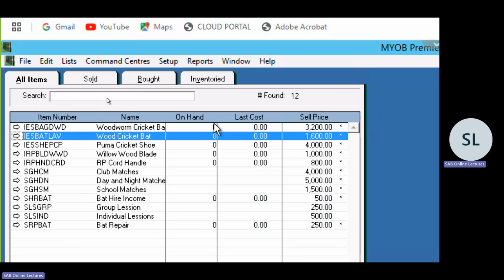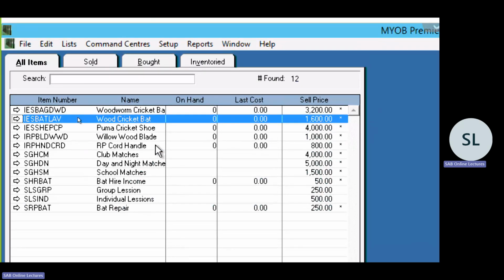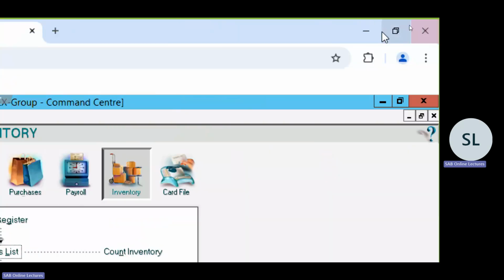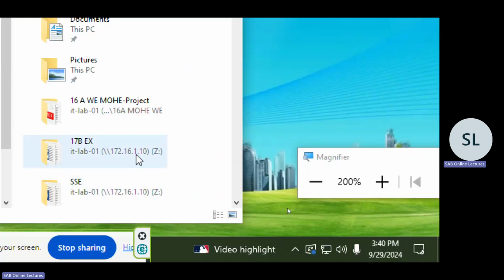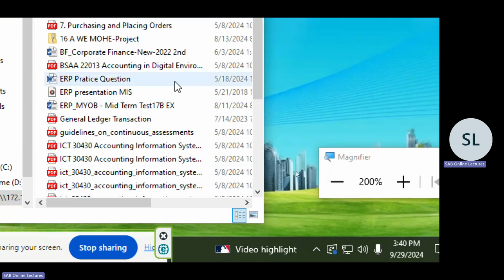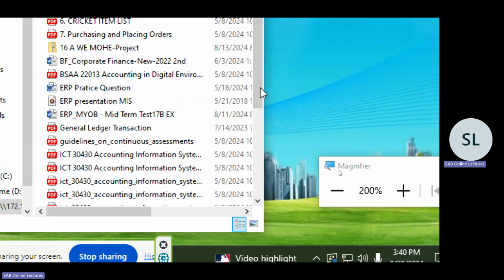without completing this master file, you are not in a position to enter the beginning balances, in each and every section, including customer, supplier, inventory, and general. Now we are ready to insert the system beginning balances. Okay, agreed by all? Now we start the new tutorial. System opening balance tutorial.